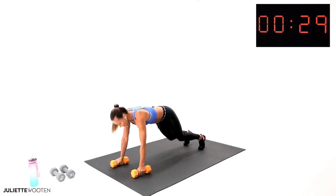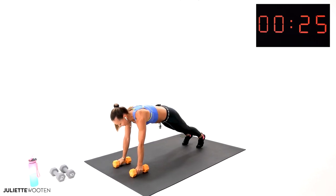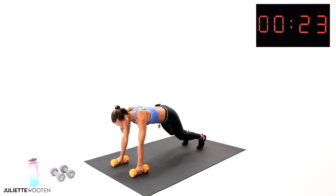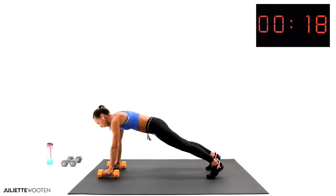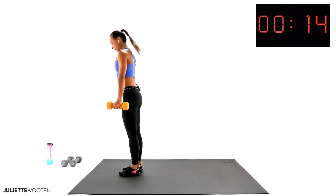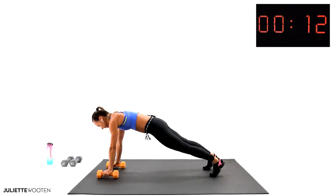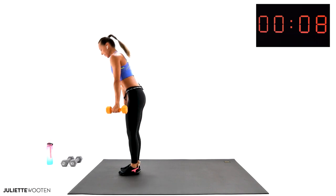Lift. Don't sacrifice the form. Activate the entire body. That's it. We're doing it together, guys. That's it. Go, go, go. Do not stop. A few seconds left. All the way.